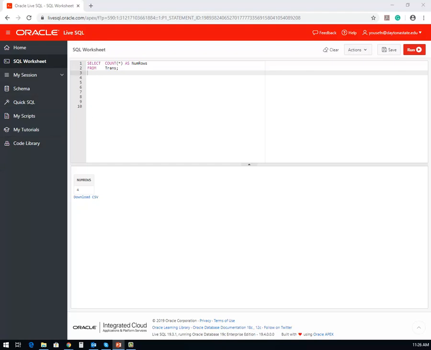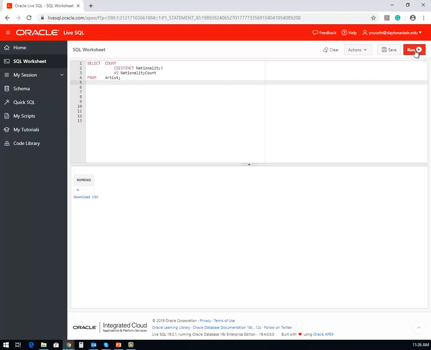We can also count using the distinct function, which will count based on the value of the data points that you specified. In this case, we are going to use it with nationality.